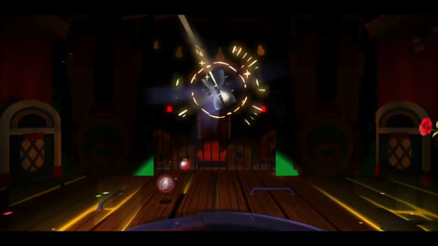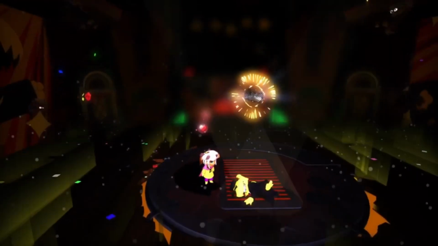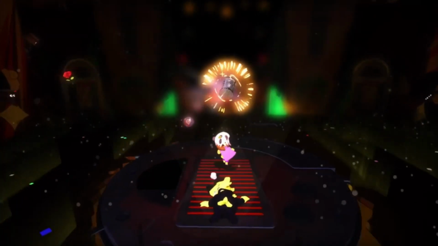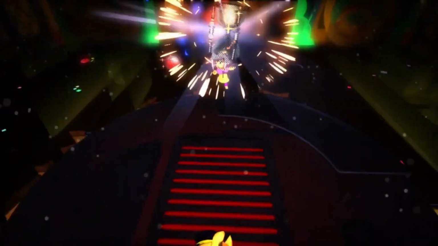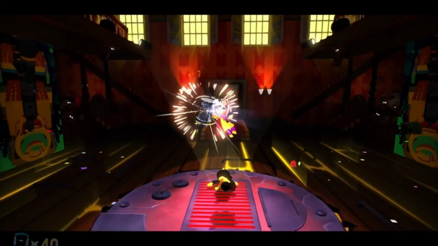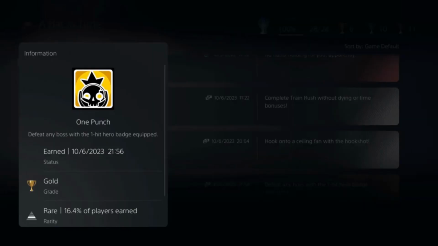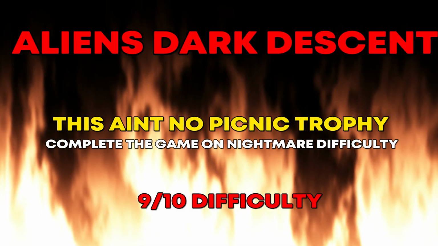And there you go, that is me getting it. That is my perfect run of the Chapter 2 boss fight for the One Punch trophy in a hat in time. And maybe I just picked the wrong boss, because that one was really hard, but I know a lot of them just drag on like this one, so I don't think it would have made a difference what boss I'd picked. This was a tough trophy, and it took me over an hour in order to unlock it. It's a good challenge, but these boss fights are just way too long. Having to dodge everything and be perfect for that long is BS.